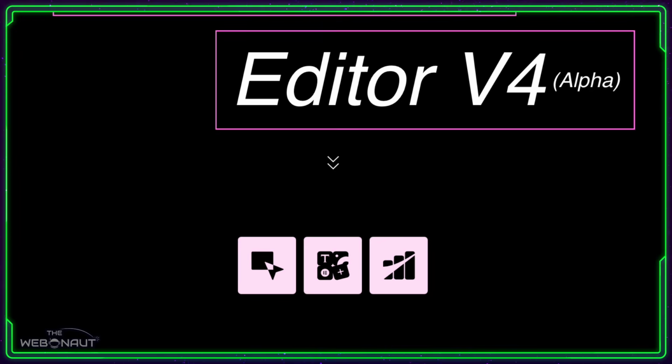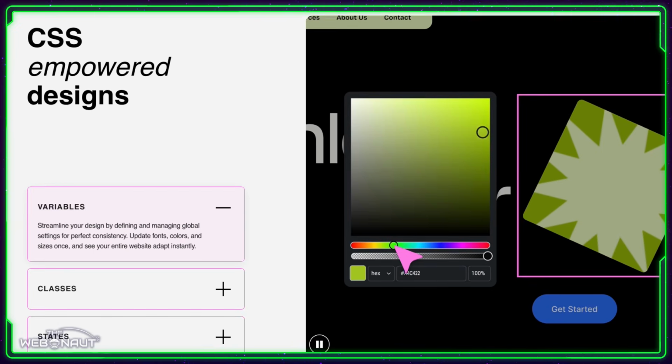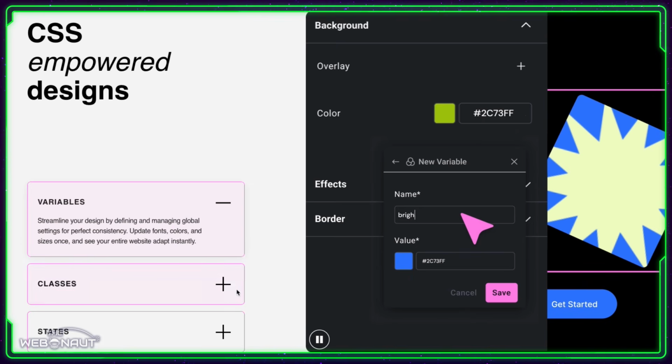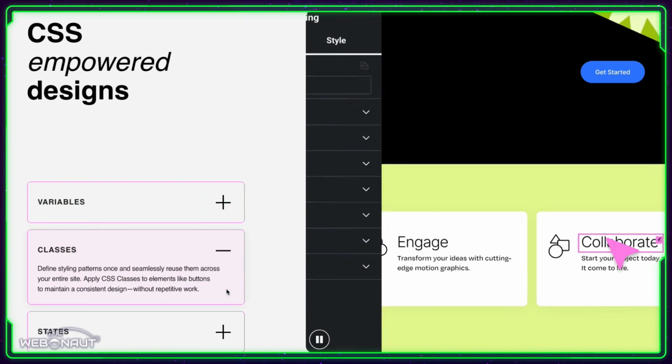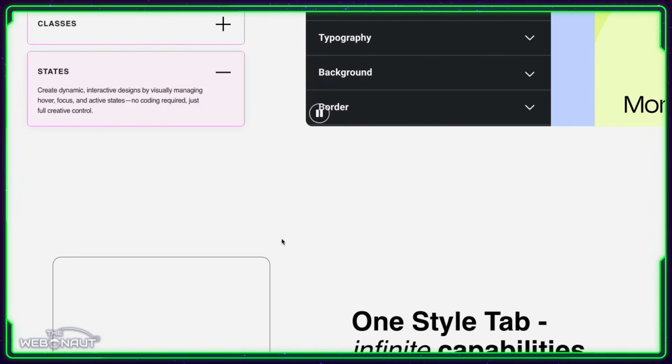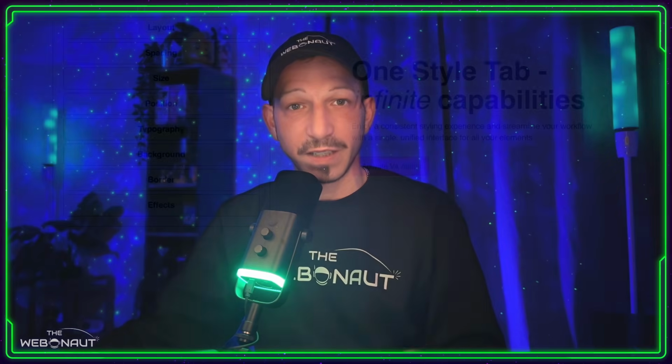If I had made this video 6 months ago, the learning curve would have applied only if you wanted to switch to Bricks. But with the release of Elementor's editor v4, Elementor has essentially adopted the same CSS-first philosophy that Bricks was built on. In this new version, Elementor has retired many of its simplified labels in favor of standard CSS terminology like flex direction, gap, and grid template columns.